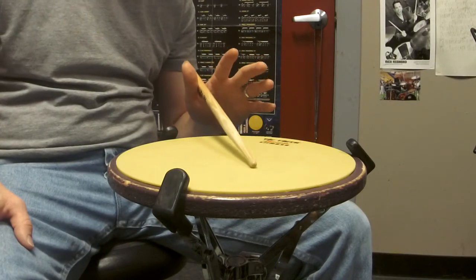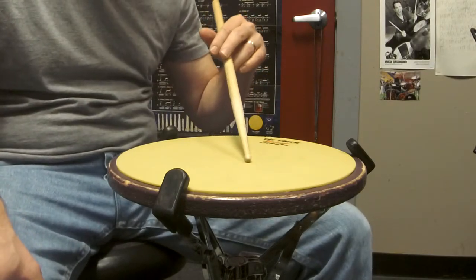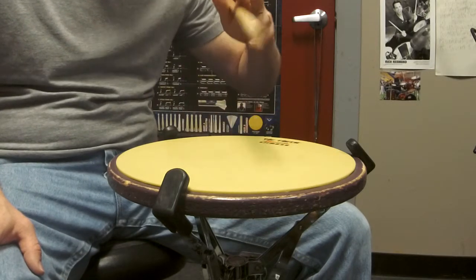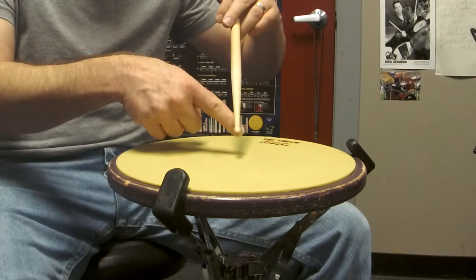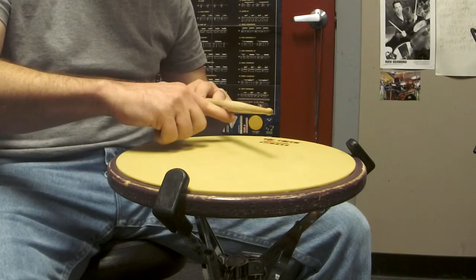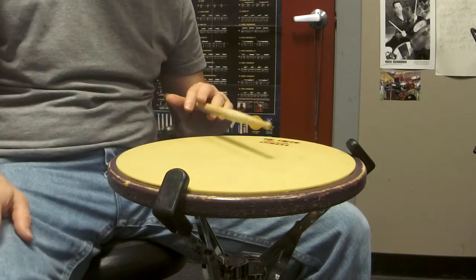It should be able to bounce nice and easy. The other thing is you want to make sure that the angle of your stick to the drum is relatively parallel, meaning you don't want the stick coming down at an angle. It doesn't have to be perfect, but just relatively parallel to the playing surface.